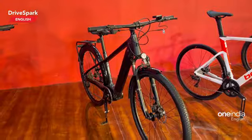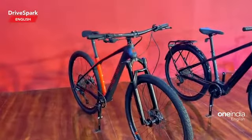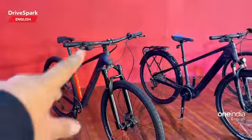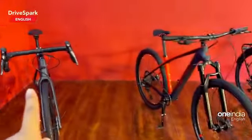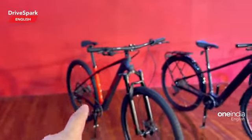There are a ton of cycle offerings from Benelli. This is another mountain bike kind of cycle that gets Shimano gears again — a 12-speed gearbox — with a rigid type frame and a telescopic fork. Only that cycle right there does not get a telescopic fork, but every other cycle you can spot here, except for the Tour de France kind of cycle, gets telescopic forks and a rigid type frame at the rear.